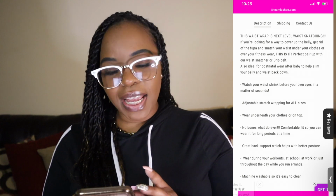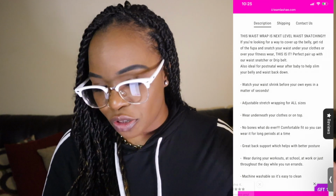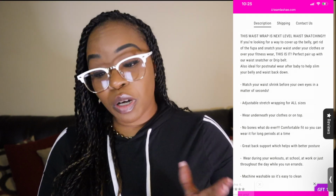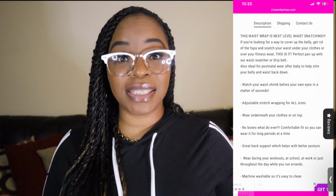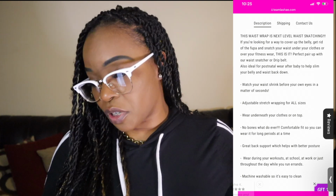Like I said, this helps you to waist train without feeling constricted or hurting yourself with those steel bones. But on the site, it claims that you can watch your waist shrink before your own eyes in a matter of seconds. True. Adjustable stretch wrapping for all sizes. True. No bones whatsoever. Comfortable fit, so you can wear it for long periods at a time. As I stated, you can sit down in it, you can work out in it, whatever. Go about your normal daily life. No bones, so it's not like the part in the back that's hurting you.